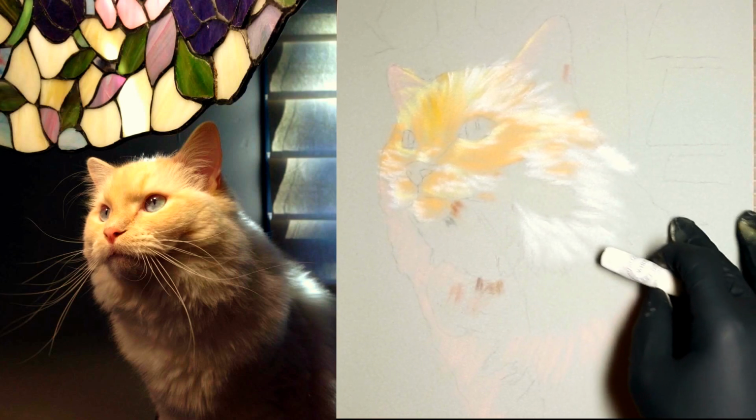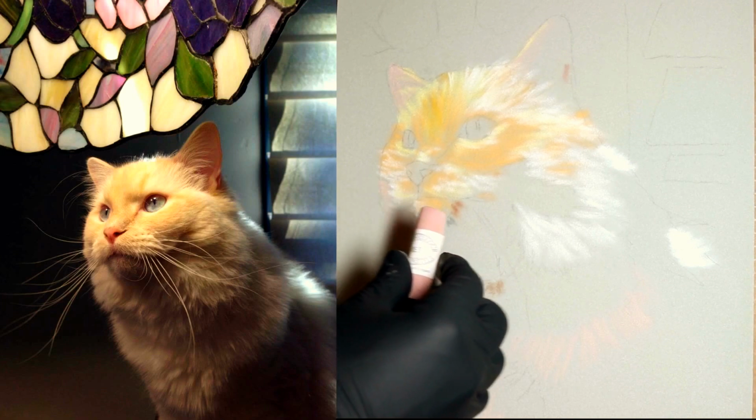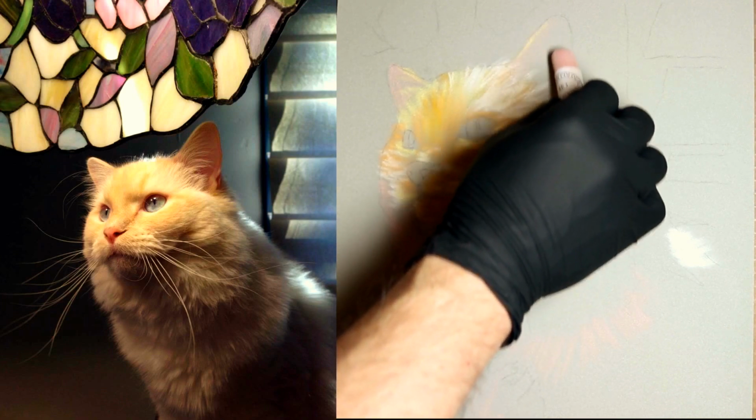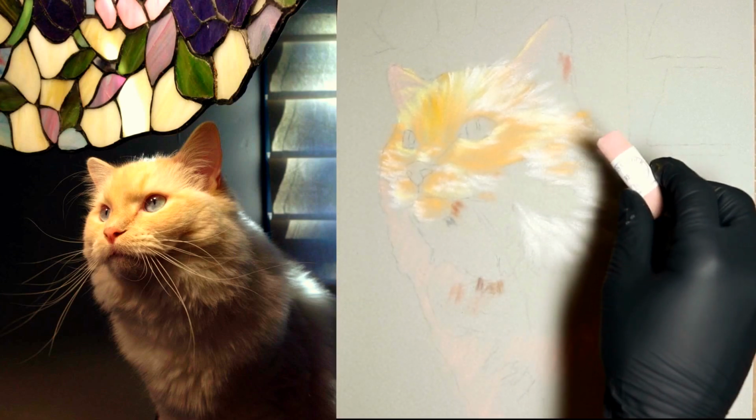And not sure what to do now. I know we need to put up these colors and try something different. So white's going back, and Y12 is going back. What I want is a darker pink, and I think that's going to do me right with this Red Earth. This is one I tried before. Yeah, this Red Earth 3. So Unison Red Earth 3. Going to come in here.